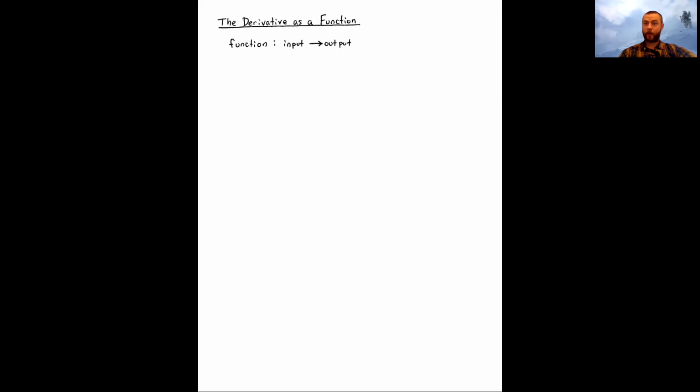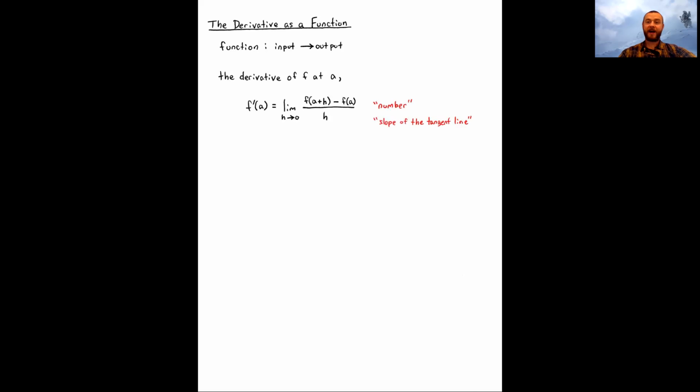All right, so let's get to where we were with what we defined as the derivative of f, a function, at a, where a is some x coordinate. So this is our first limit definition that we gave, the one that we used a lot. This is the limit as h approaches 0. Hopefully that looks familiar. We've used it in several examples. And at the end of this calculation, in every example that we did where f was a function and a was a number, we got a number. That number represents the slope of the tangent line at a.